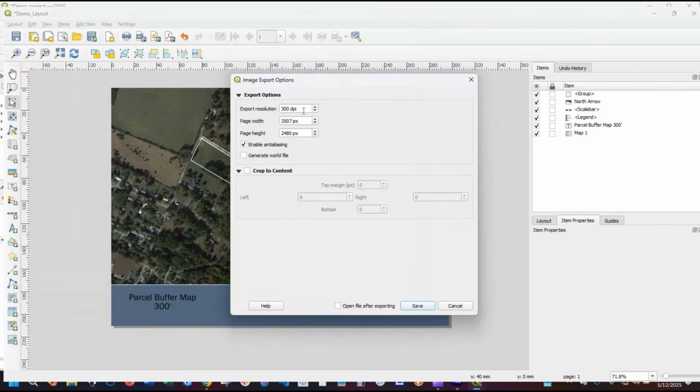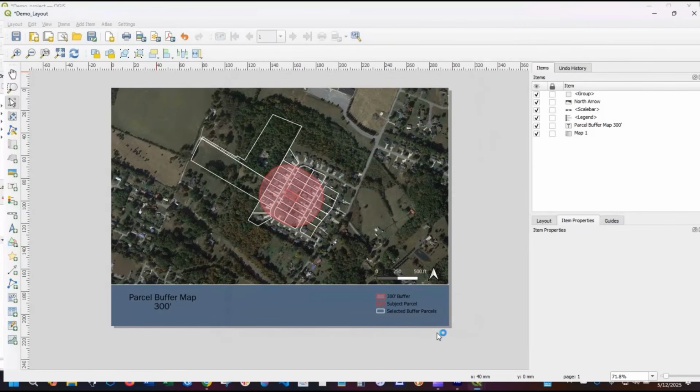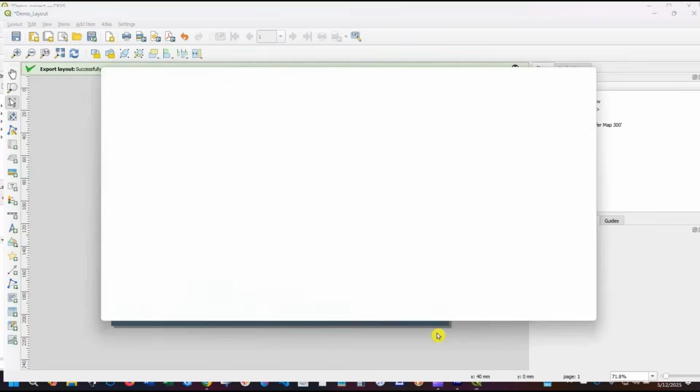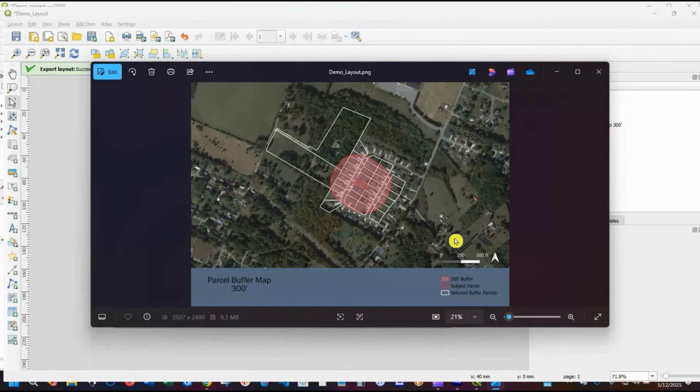By default it says 300 dpi, which is good. And if you need any additional changes to your page width or height, you would do it there, or any cropping. And let's go and open it after exporting. This shouldn't take too long. And here's the final product, all ready to be printed out or emailed away to somebody else.